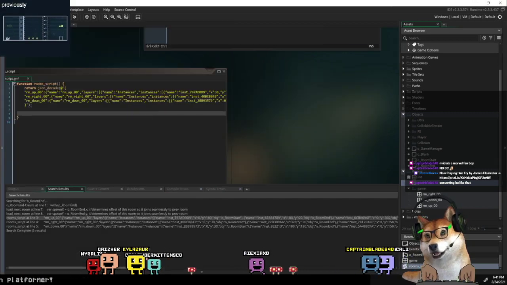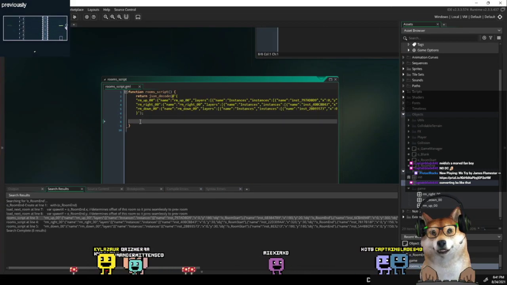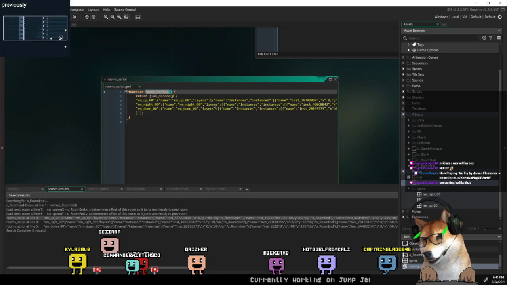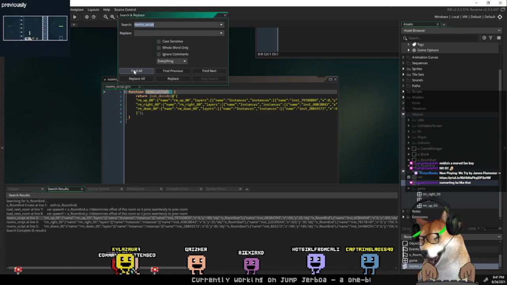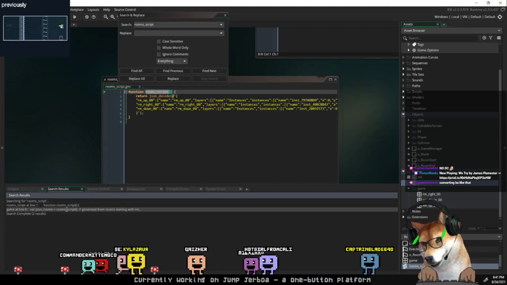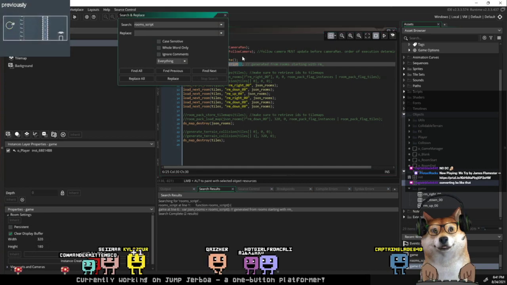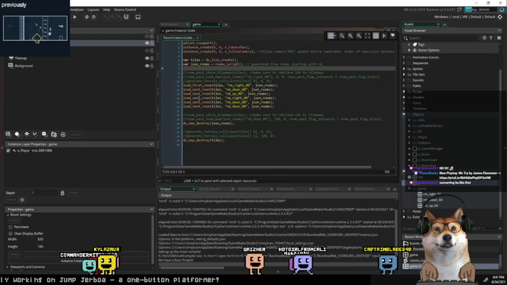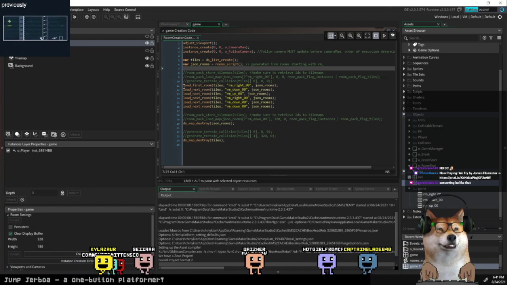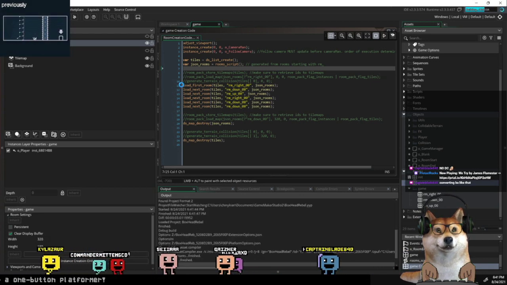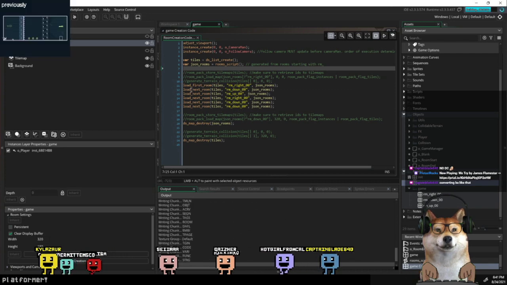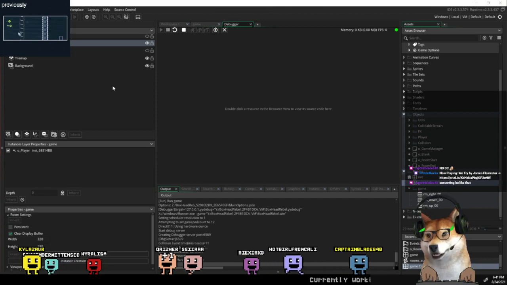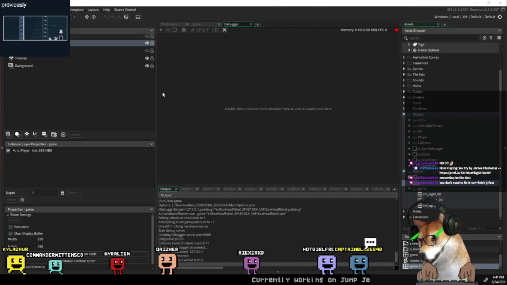Why is it not working? It's the fake level. Room script. It's caught right here. Okay, let me just debug it. Why did it stop working? Just finished.